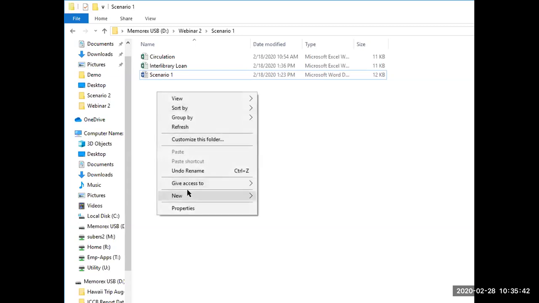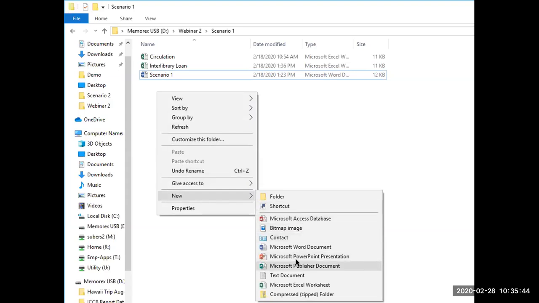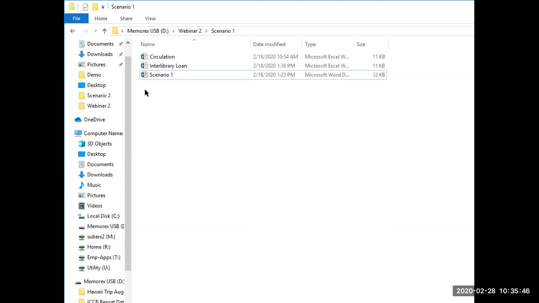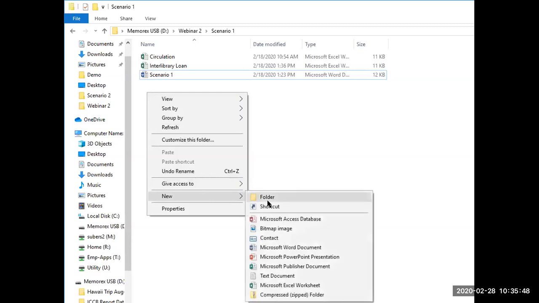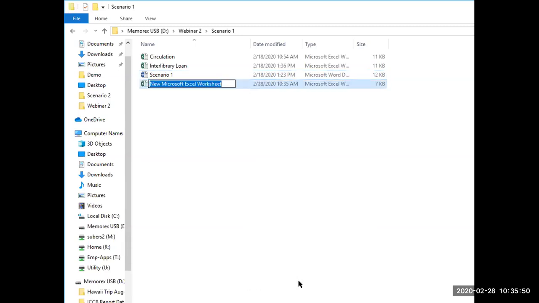I'm gonna call it, go left click, new, Microsoft Excel, circulation plus, let's call it interlibrary loan circulation.